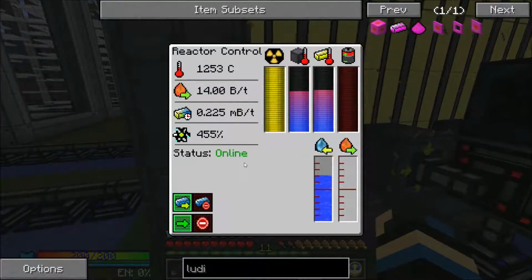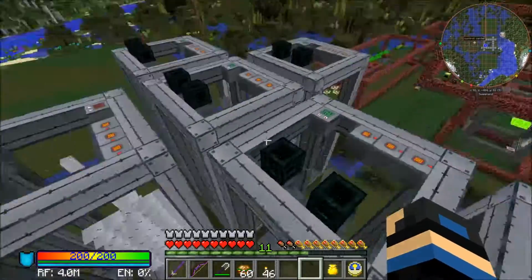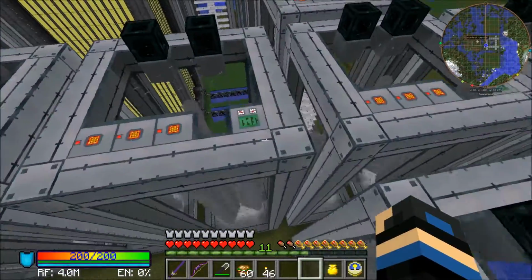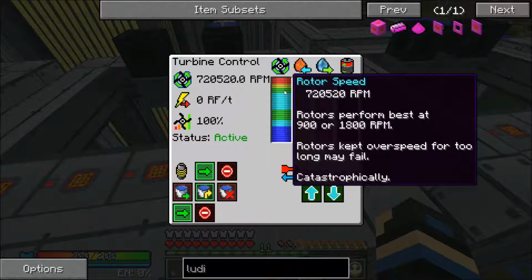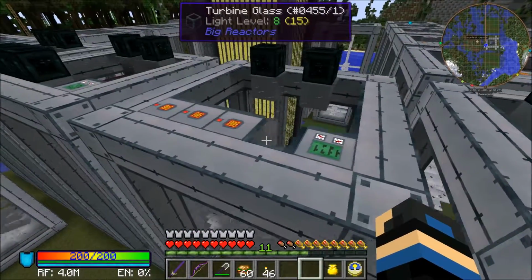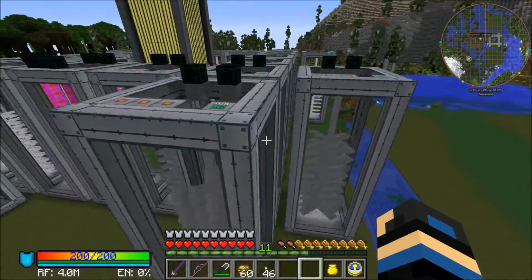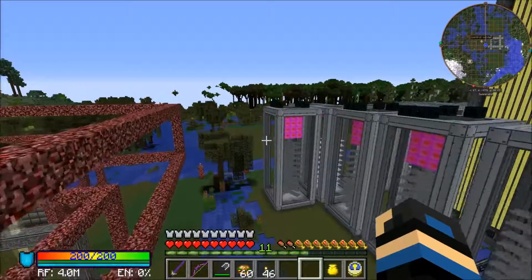Before we leave, let's go and check. One of the things that I have done is fire up a couple extra turbines, even though there's no coils in them. And it does say on the tooltip that if it's kept over speed for too long, it may fail catastrophically. That was never implemented in big reactors.